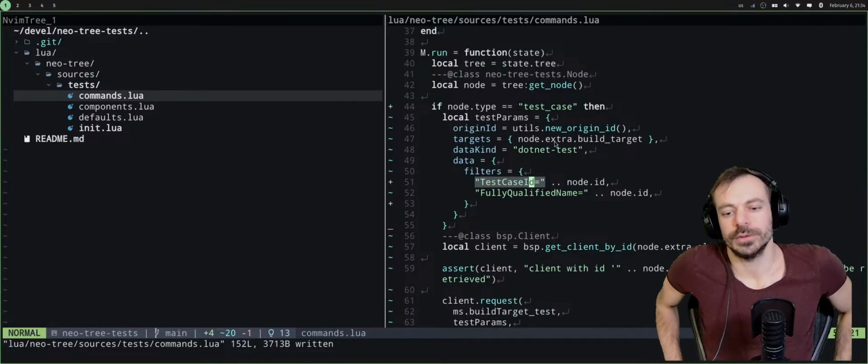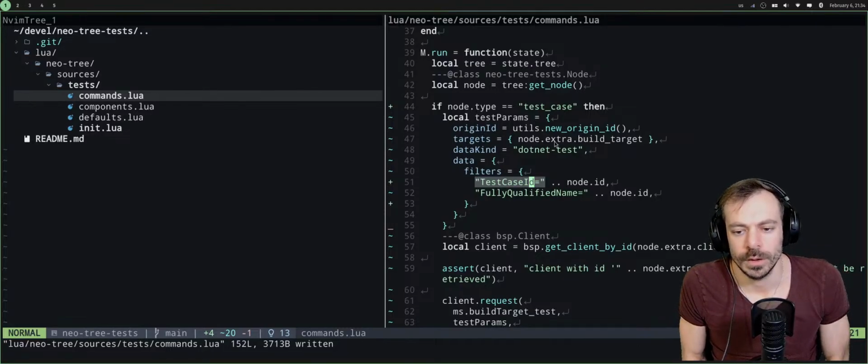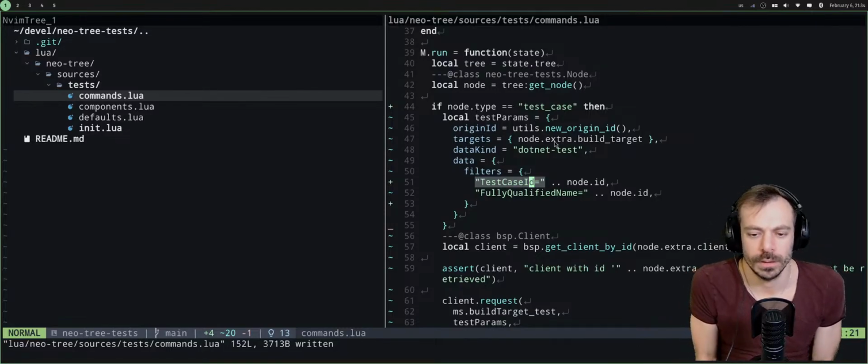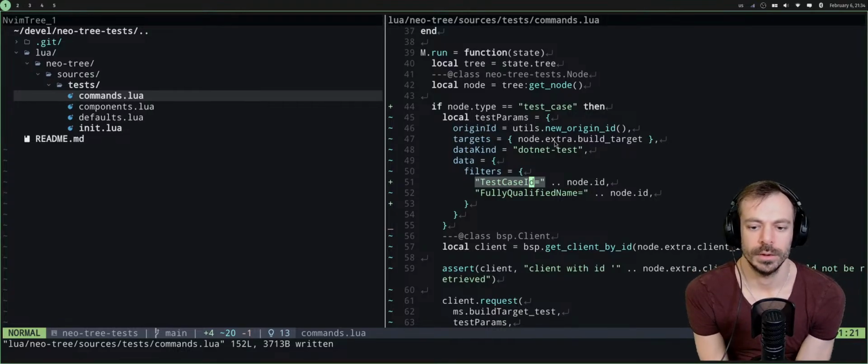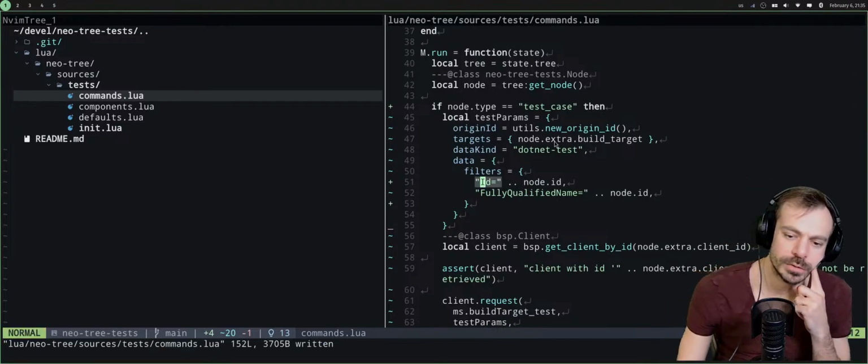Just think about if I call it here test case ID, I should maybe rename it on the other responses too. Or just call it ID. Then it will match with the others.